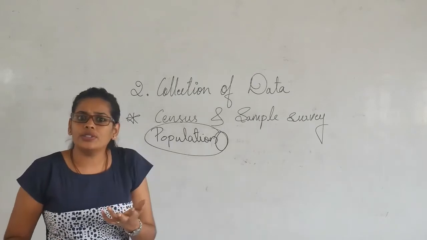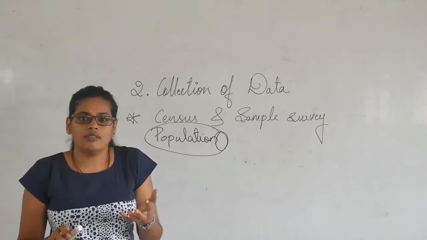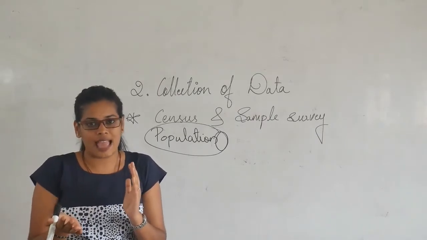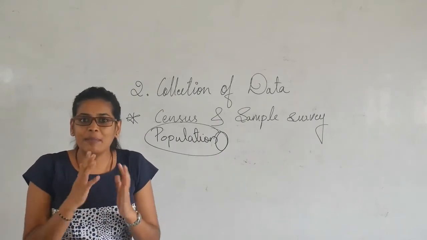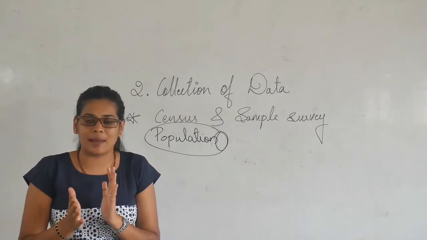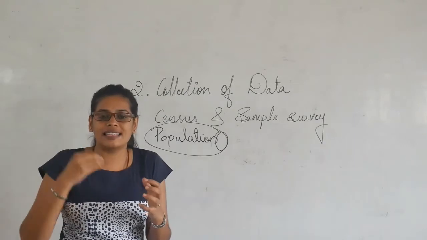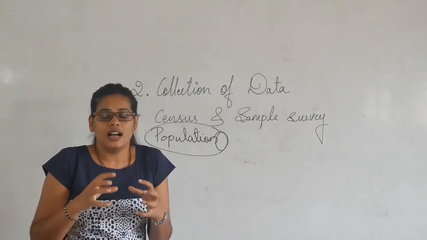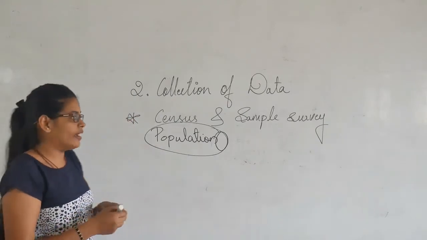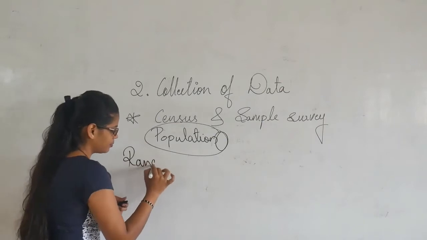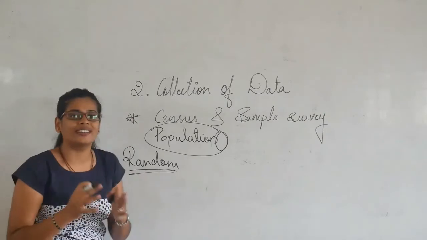And how are we going to collect these samples? We have two different types of sampling, which we call random sampling and non-random sampling. The name itself suggests it. Random is nothing but selecting them randomly. We are not very sure whom to select and whom not to select. So in random sampling, everybody has an equal chance. We even call it a lottery system, right?